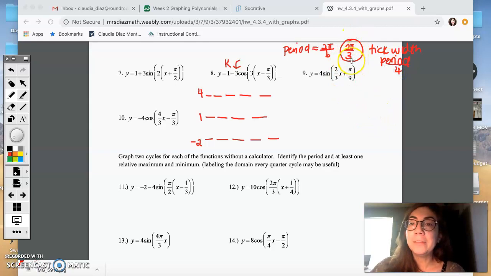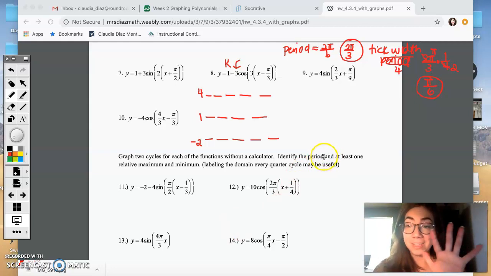So I do 2 pi over 3 divided by 4, which is the same thing as saying 2 pi over 3 times the reciprocal of 4, which is 1/4. And I notice a 2 and a 4 can cancel, so that's going to be pi over 2. Don't forget the 3 times 2, that's going to be 6. Pi over 6. So this represents our tick width. And then you're thinking, okay, well, how does that help us? Well, we need tick marks. We need 5 tick marks.